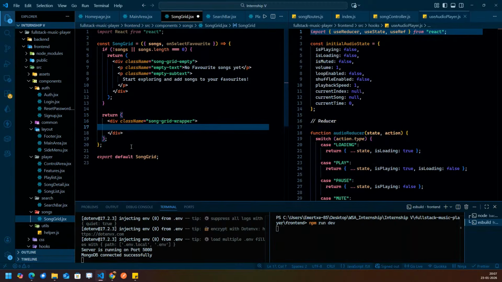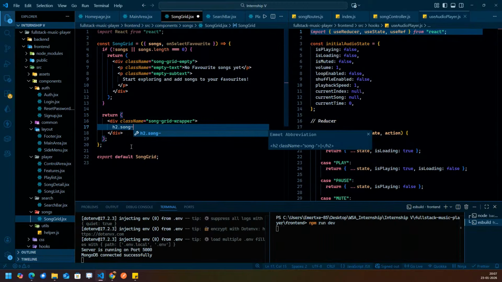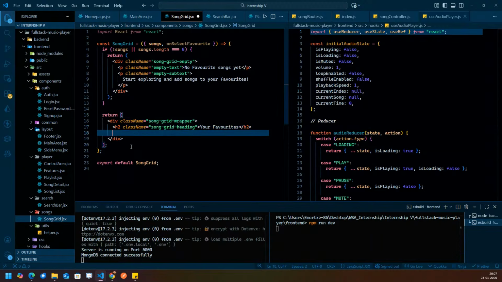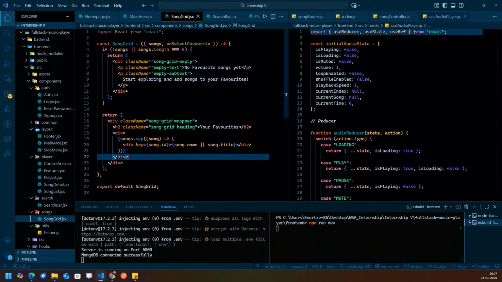In this, an h2 with class name song-grid-heading, and it will say Your Favorites. Then a div, and what should I do, Control V. So over here you'll write a div with class name song-grid.